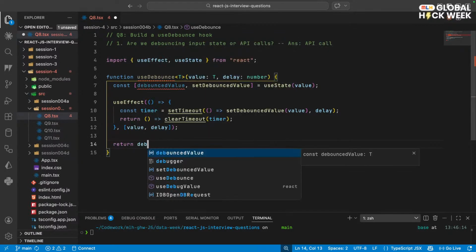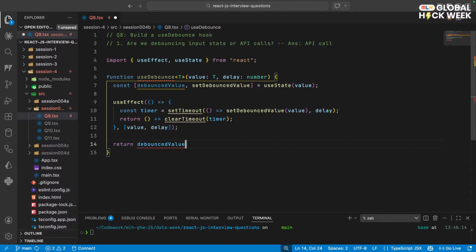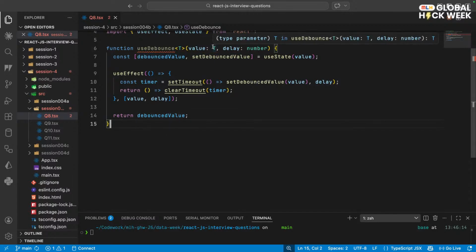And finally, we are going to return the debounced value back. The keyword T basically means generic. It denotes a generic input, which could be a number, a function, a string, a boolean, anything.